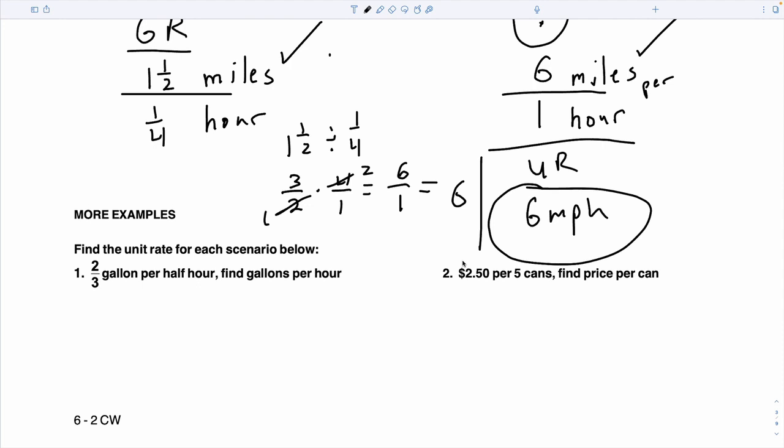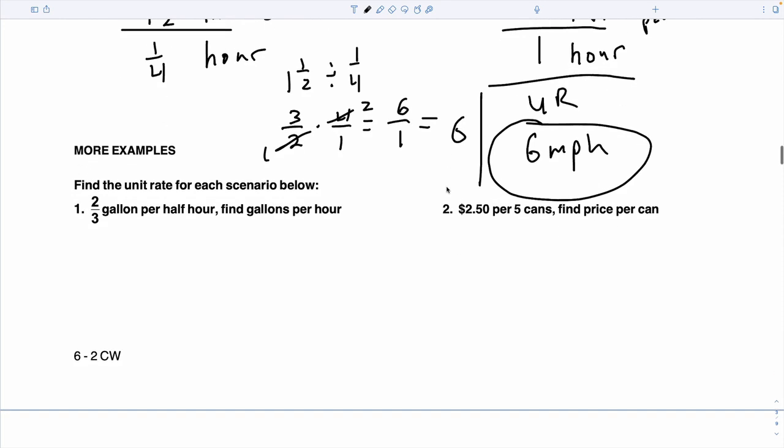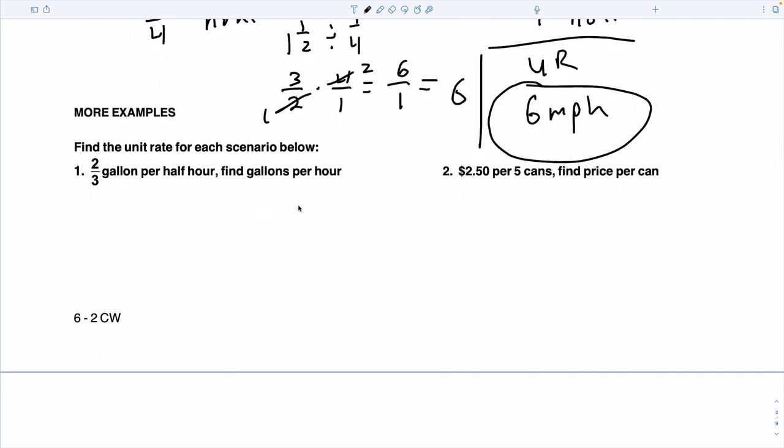600. What about 5 miles? 30. You can use this unit rate to find every single distance that you'd want to travel. Yes? It's just a comment. What you could do as soon as you find the answer, you could just times it by whatever number you want to figure out in how many hours. That is correct. That is the magic of a unit rate.